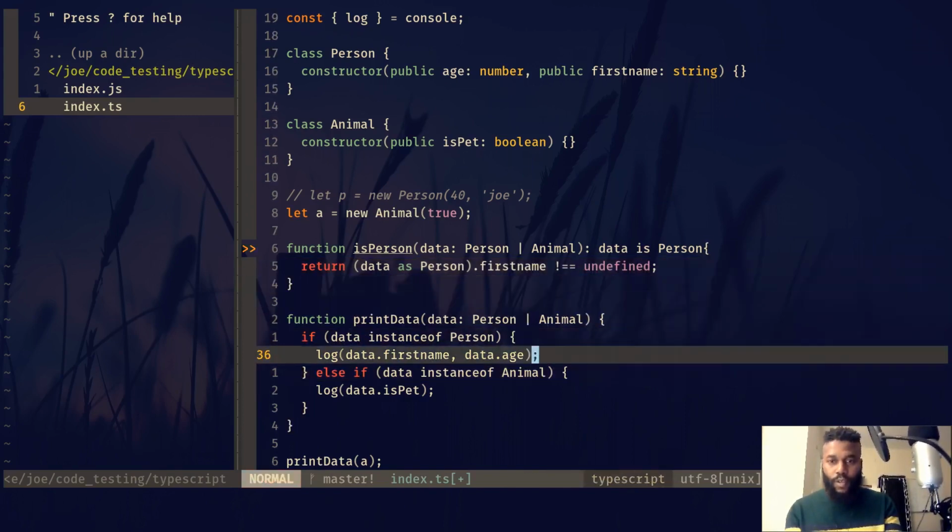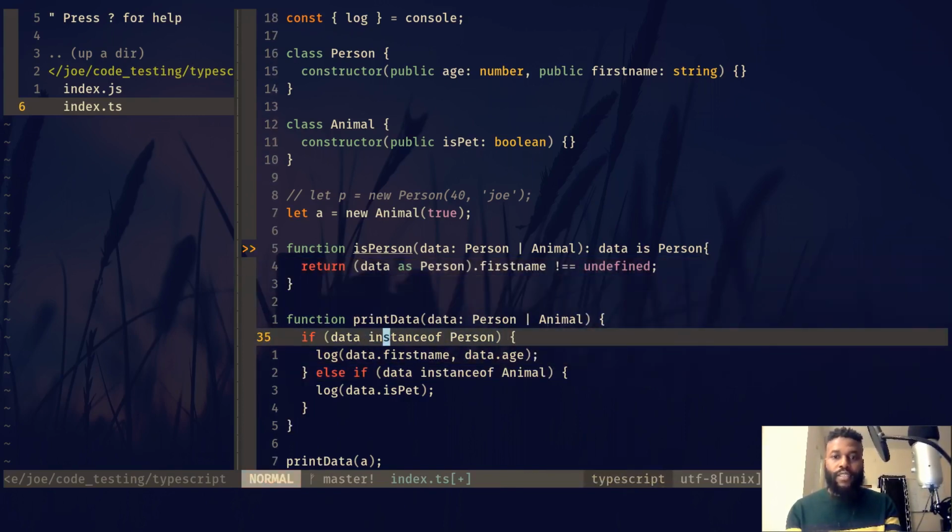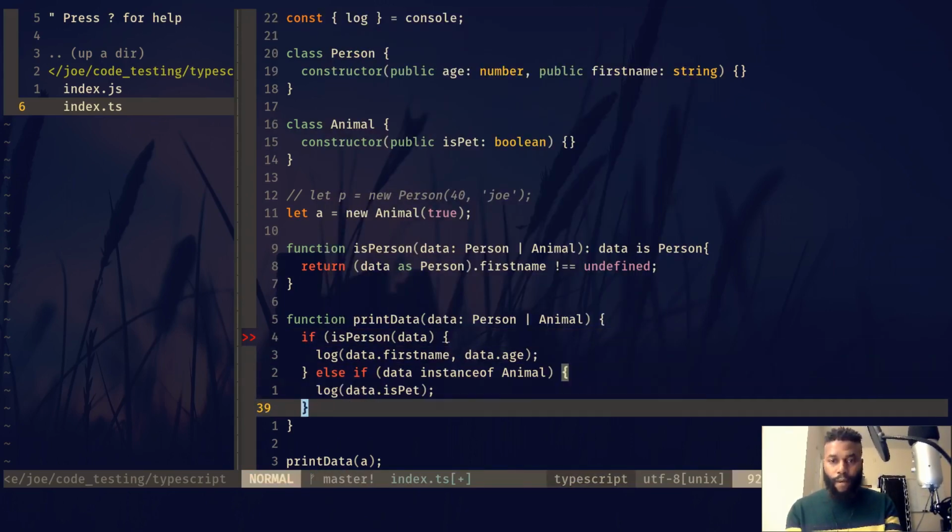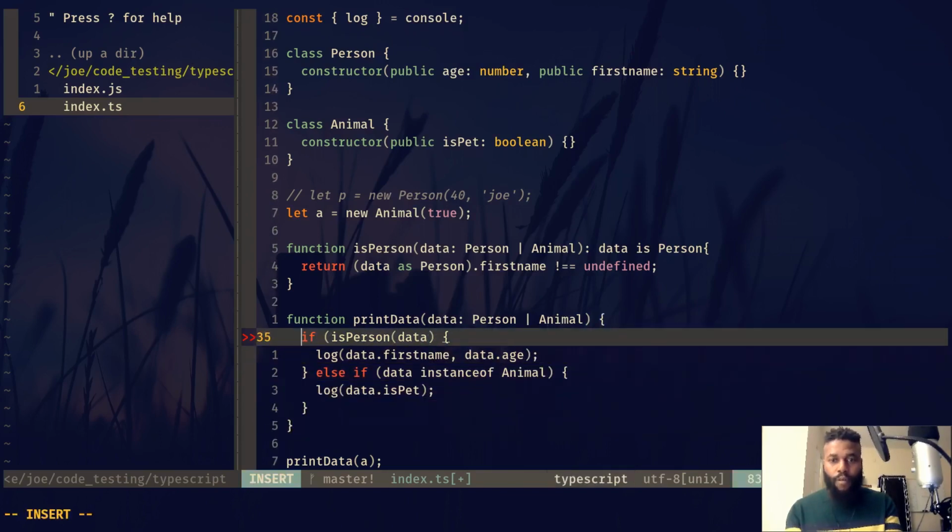Okay, so now when I get in here, instead of saying data instanceof person, I can just say isPerson and then put the data there.